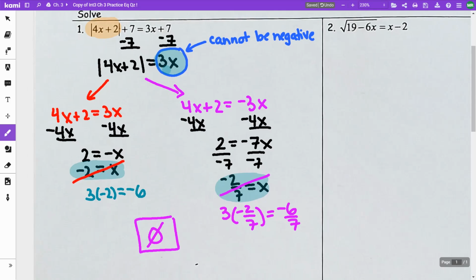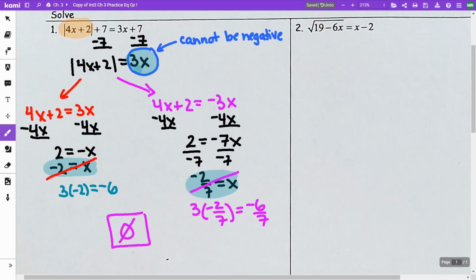Now on number 2, this one is a square root. We have to isolate our square root, and when we isolate our square root, we need to check to see what's on the other side. So on the other side, I have this x minus 2. So this is called a principal root when we are taking the square root, and our principal root is not negative. Okay, it's non-negative. It could be 0 or it can be a positive. It is not negative. So again, I'm going to have to check my answers.